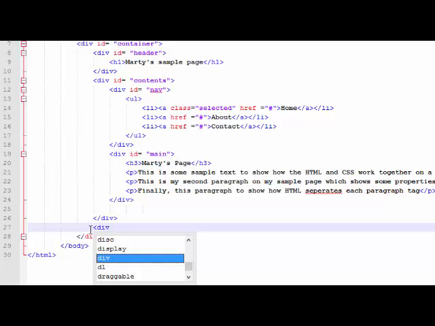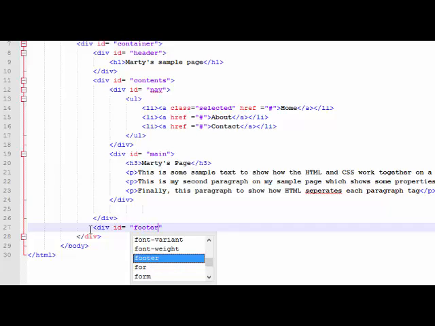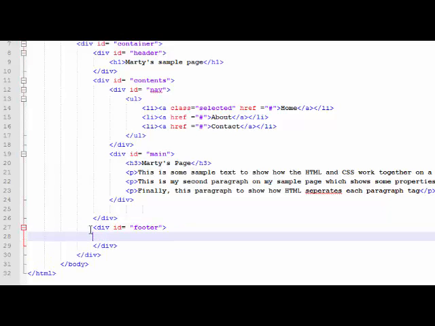Div ID equals what? Footer, right? So I'm going to put my open quote. It puts my close quote for me. I'm going to type in footer. I'm going to close that bracket, and good. I'm going to go ahead and close this div, and we're good there. And I'm going to make a couple spaces because I need to put my copyright in here. So I'm going to hit tab. So this is going to be a heading 6 tag. So I'm going to go ahead and make a heading H6 tag.